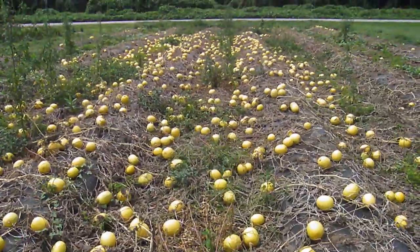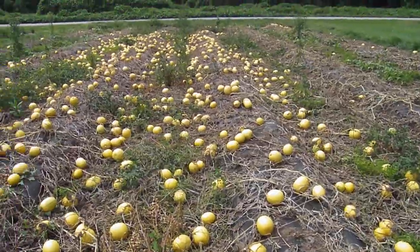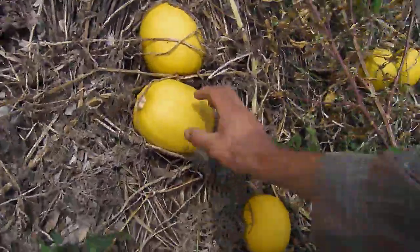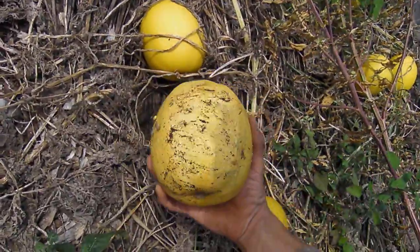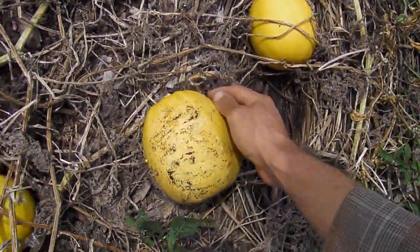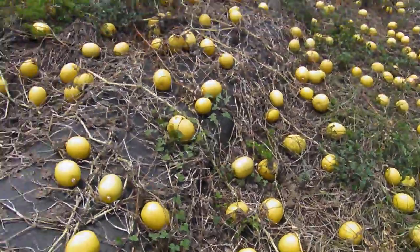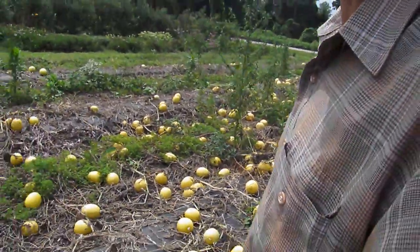This is the part we have not harvested yet. You can see the plants did great. They're not perfectly clean, but I feel like they're cleaner than if they were just sitting on the dirt. I feel like there are probably more problems associated with having the fruits develop on bare dirt.